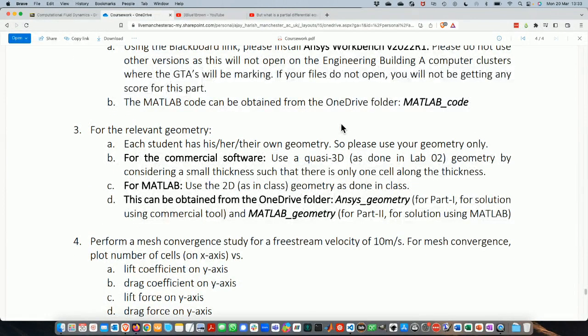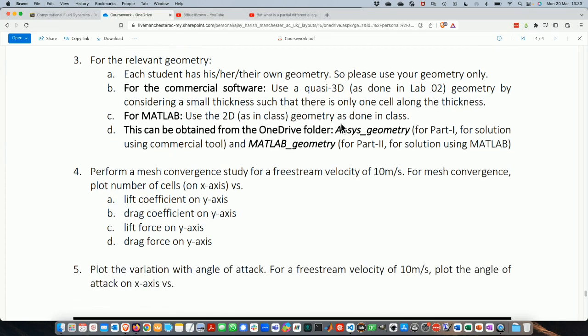It's not yet there. It'll be put there before midnight, so that you can just run the code. There'll be a place where I'll say, okay, this is where you change the inputs, and you can easily change the inputs and run the code. Yeah.